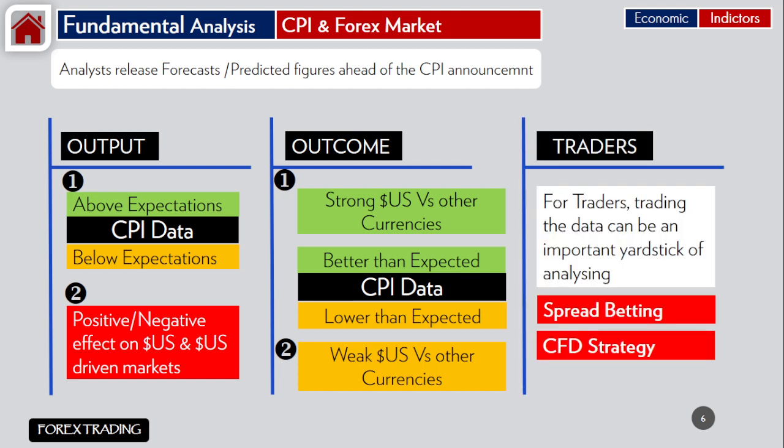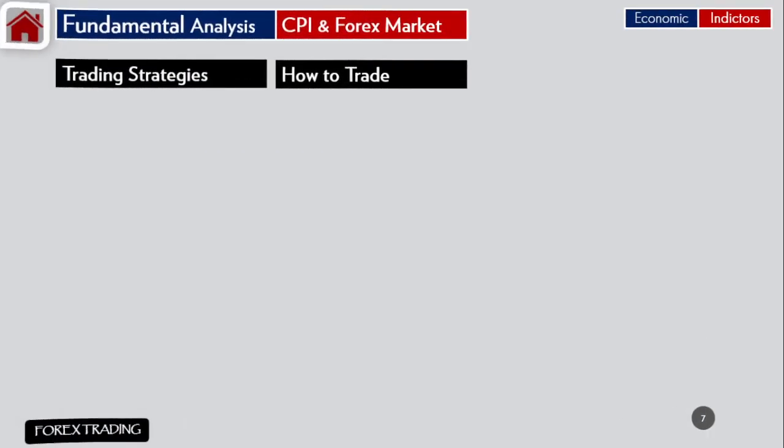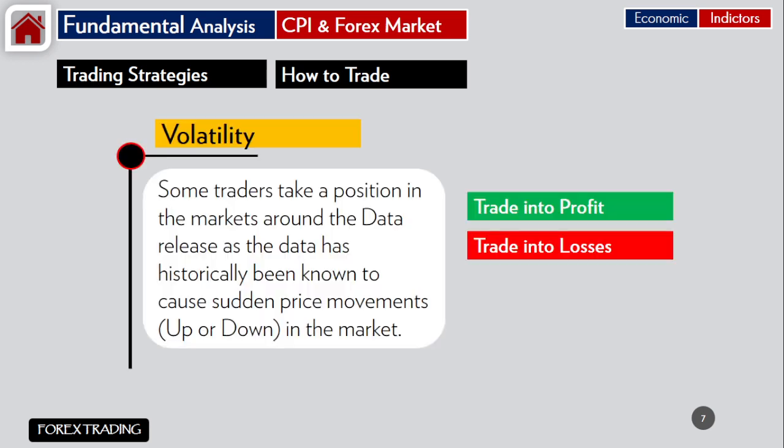Okay, and what is there in it for Forex traders? For Forex traders, trading the data can be an important yardstick for analyzing their spread betting and CFD, contract for differences, strategy. And what could be the possible trading strategies for Forex traders and how can they trade the CPI data? Remember, when the CPI data is out, there could be possible volatility in the market.